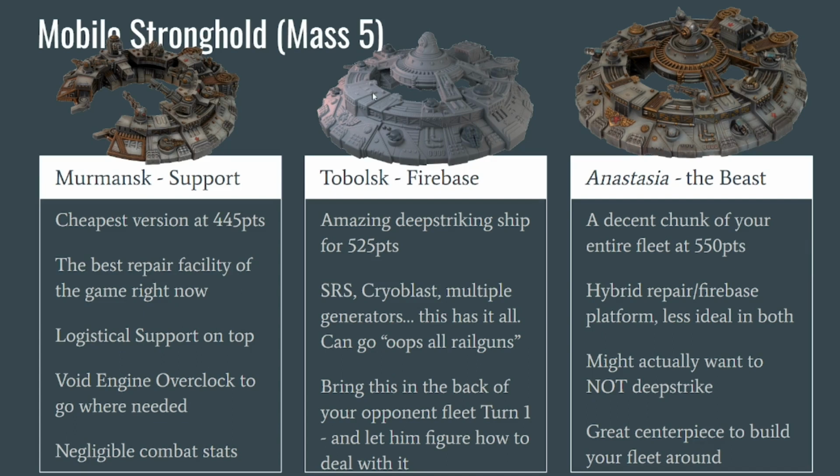It does get 5 SRS tokens. It has multiple generators to protect itself, like a shield generator. You can have a magnetic or shroud, and it's very efficient. You also have a cryo generator, which with the cryo capacitors means you have sustained on your cryoblast. So this thing just kills anything it gets near. You can also replace all your weapons with railguns, small and large. If you do that, it becomes even more expensive than the Anastasia, but it can really bring a lot of firepower to bear.